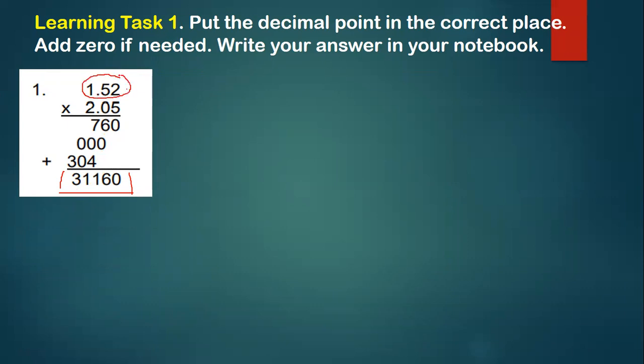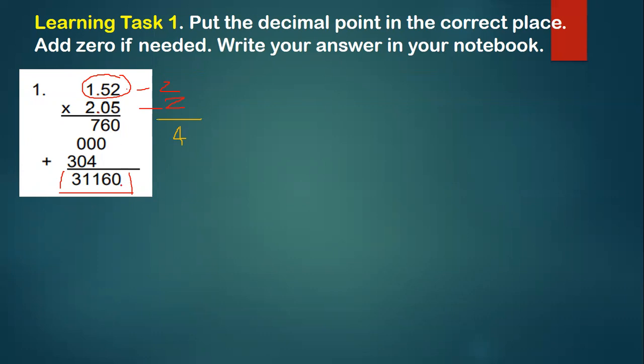Okay. So 1.54, andito ang decimal point, ilang numbers meron? After the decimal point, 1, 2. So there are 2. Second factor natin, andito ang decimal point, 1, 2 number pa rin. So there are another 2 decimal places. Okay. Kaya naman, ang total ng decimal place natin ay 4. So in our product, we have to move the decimal point 4 places to the right.